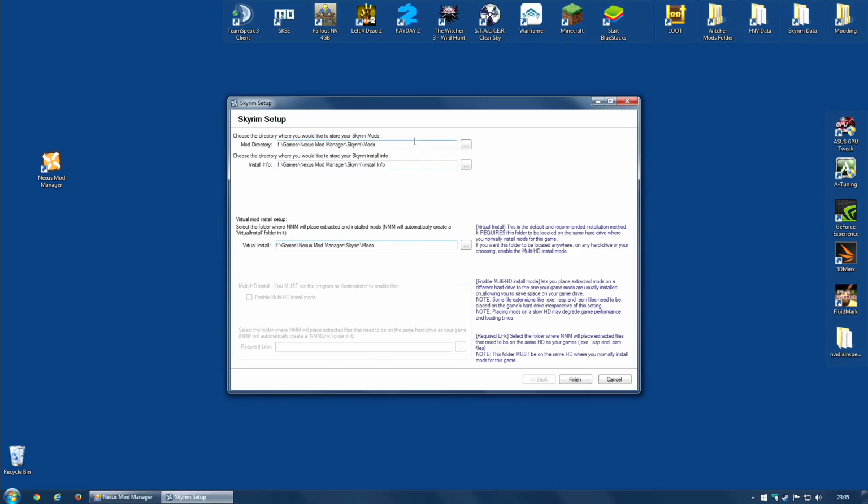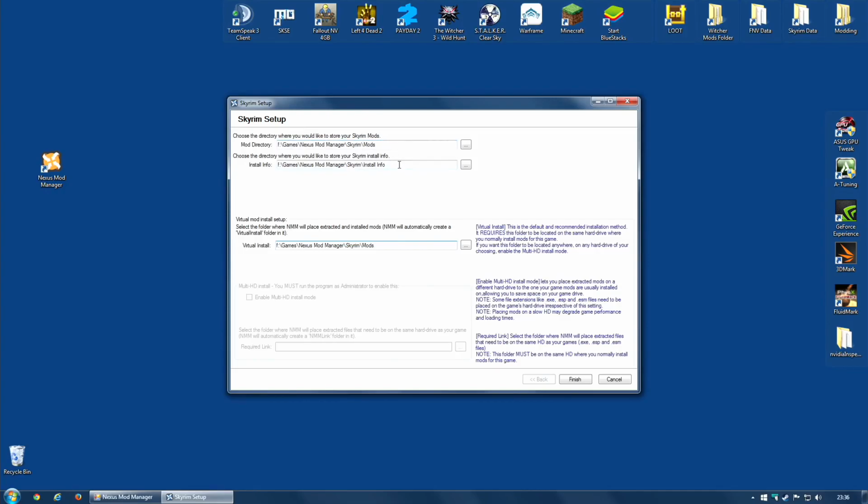These two folders, on the other hand, the first one is where the downloaded archives will be stored. So when you go to Nexus and download a file, it will be placed in this folder. The same is true if you download it from somewhere else and you add it to your game via Nexus Mod Manager. It will store the archive in this folder. The installation information, the knowledge about which files it's placed where, will be installed on this folder. You can see they're quite close to each other.